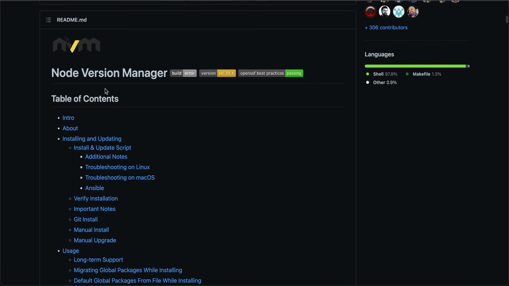NVM stands for Node Version Manager. Obviously it is able to manage multiple versions of Node.